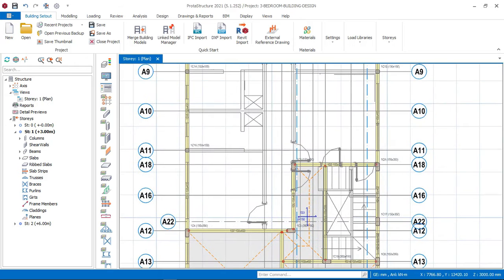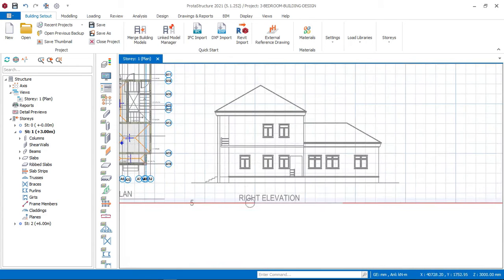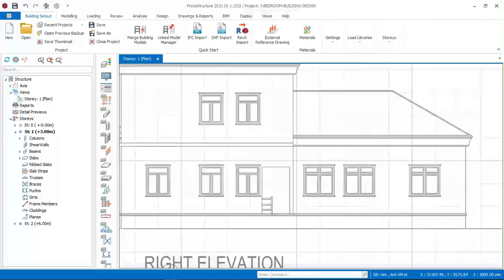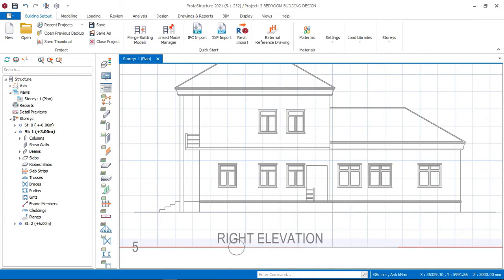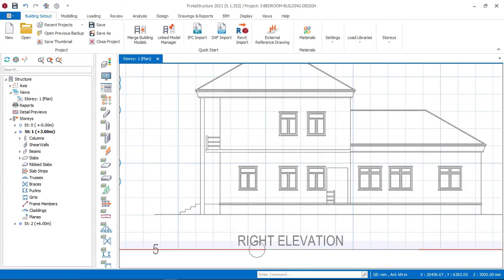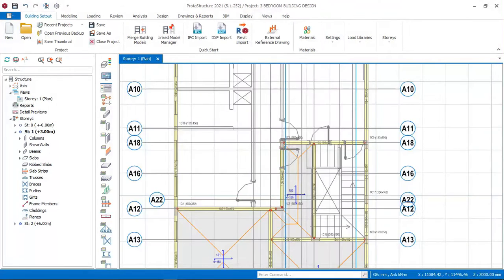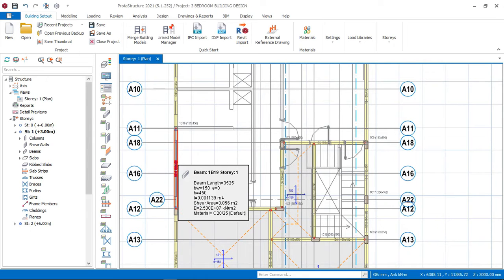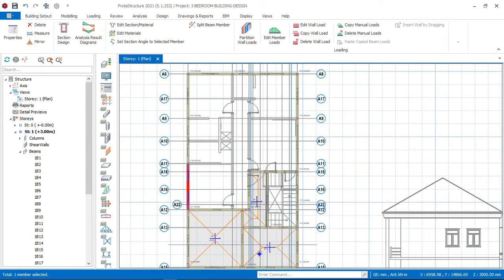So this place that are not carrying slab, because as you can see the building here, only this place is carrying slab, while here is just like a bungalow. So we will have to reduce the depth of beam, because on this place it is a roof beam, but on this other side it is a floor beam. So we will have to reduce all the beams that are not carrying slabs, which are around this area.